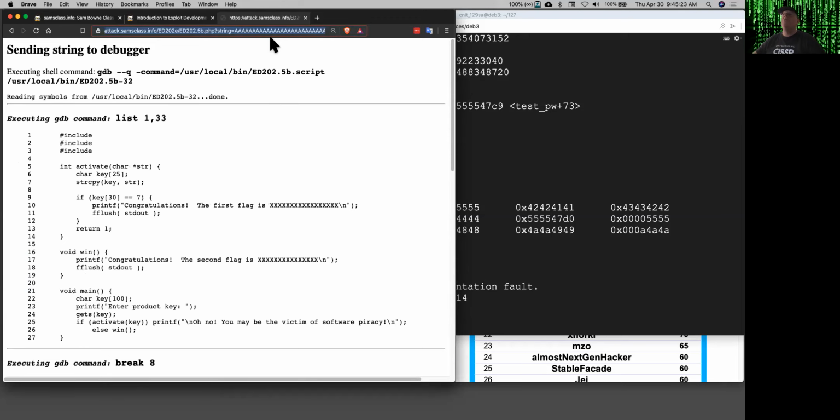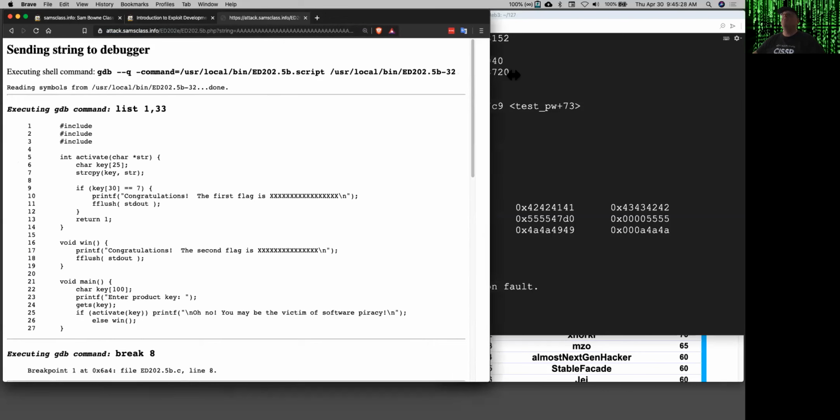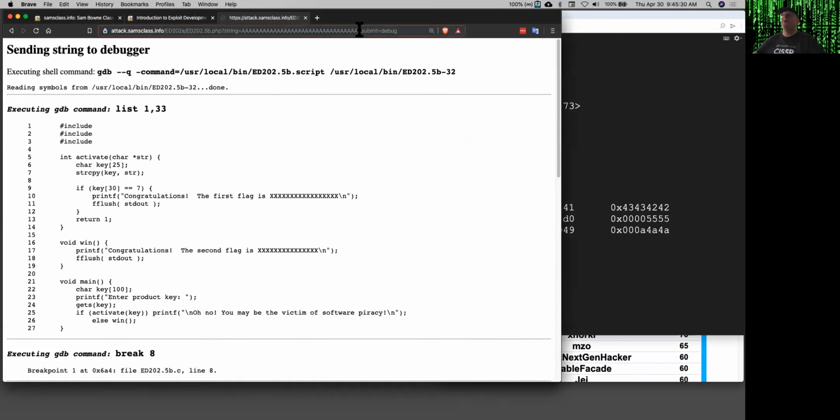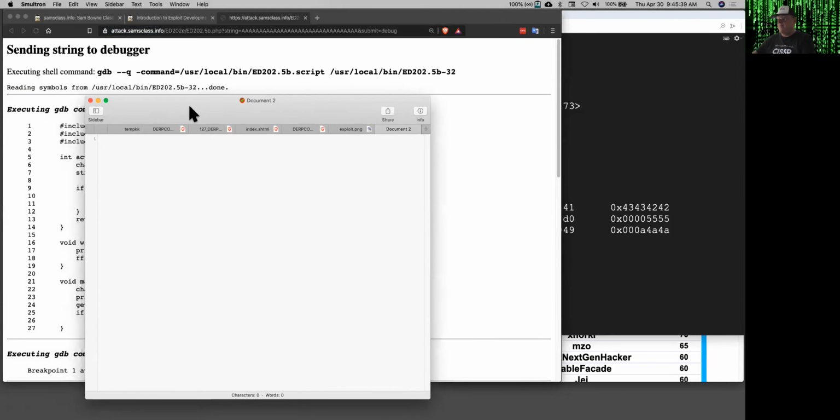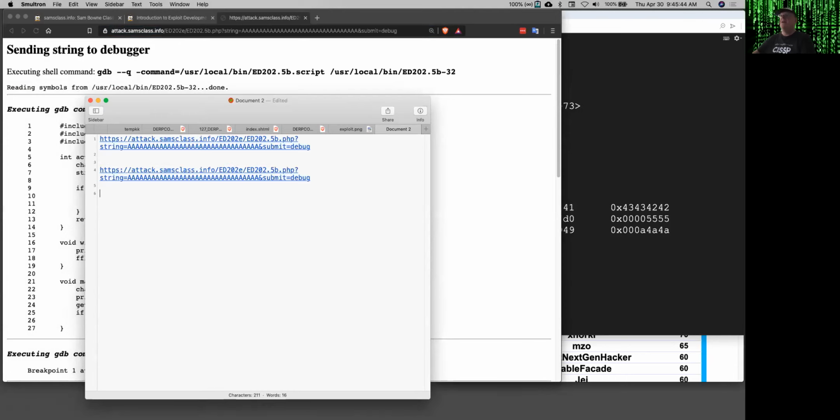By the way, one trick I like is to not even bother using the form, but to just manipulate the URL. So let me show you this. This is a good technique to use for this kind of exploit. Let me bring in a text editor. This is how I develop my solutions for this kind of thing. So AA wasn't long enough, so I'm going to put in more. B, B, B, B, C, C, C, C, D, D, D, D, E, E, E, E. There. Let's try that one.